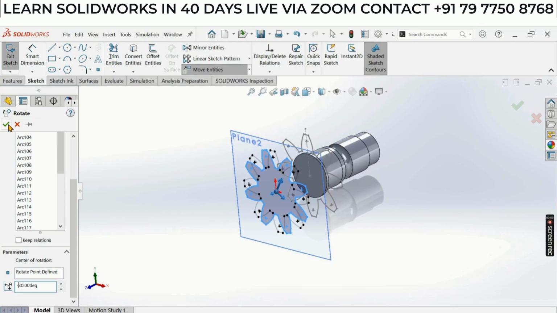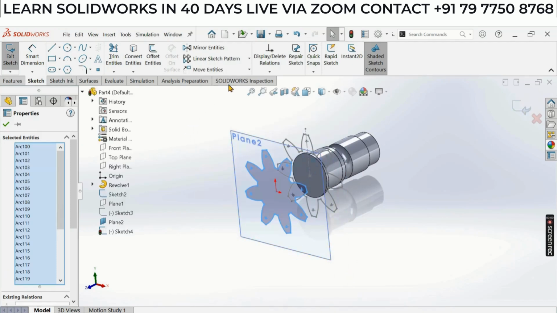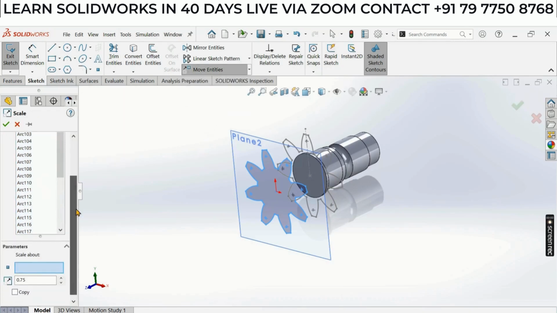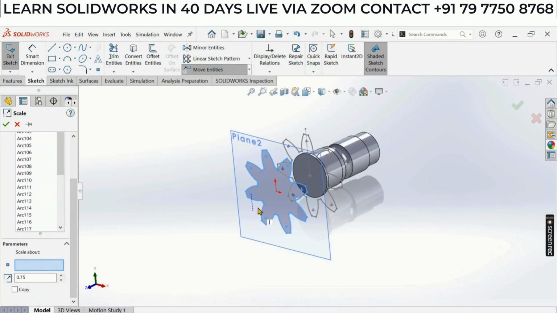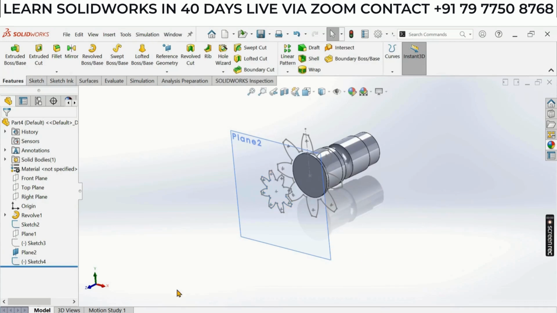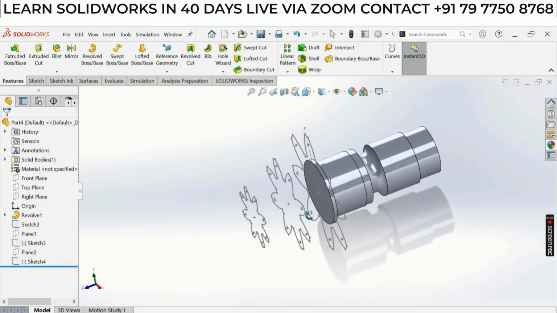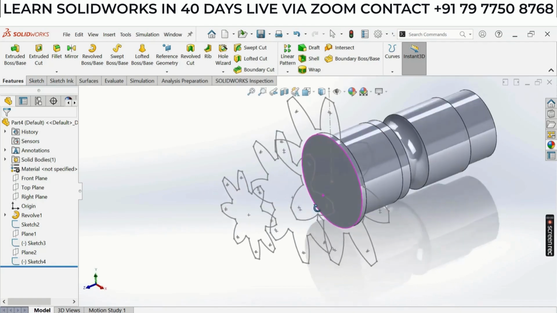Okay, then say okay. Also I need to scale it by 0.5. Scale entity, scale about the center point I selected, scale is 0.5. Okay, exit from the sketch. Now I will show this sketch and I will hide this plane. Now see, there are three sketches on three different planes.